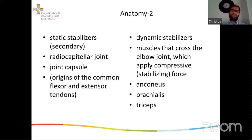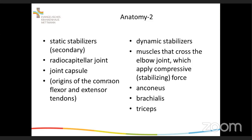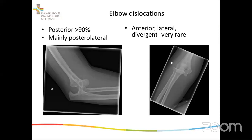We have the static and the dynamic stabilizers. And of course, the dynamic stabilizers, as we know, are the muscles that cross the elbow, and of course, anconeus, brachialis and the triceps.